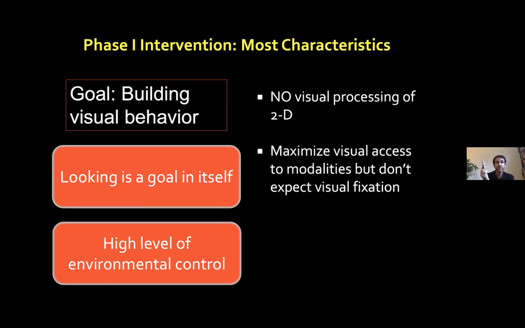So kids in phase 1, when they're looking at something, it's sort of an eccentric look. It's looking sort of in the direction of something, but not right at it. And I would call that a visual regard rather than a visual fixation. So just getting practice using that sort of language and terminology to describe what you're seeing. In phase 1, it's a visual regard, not a visual fixation.